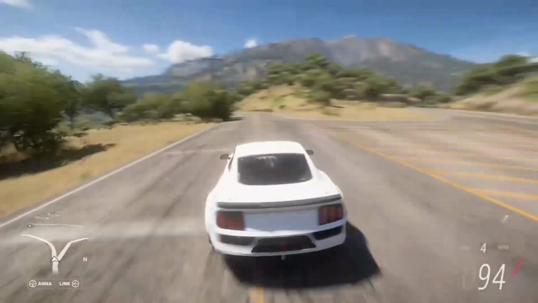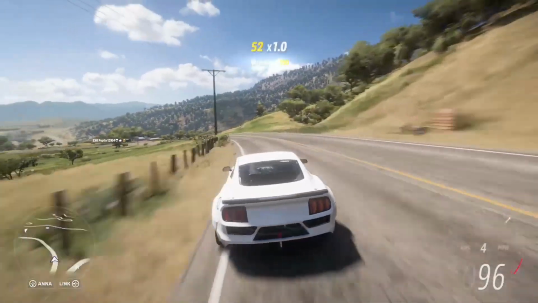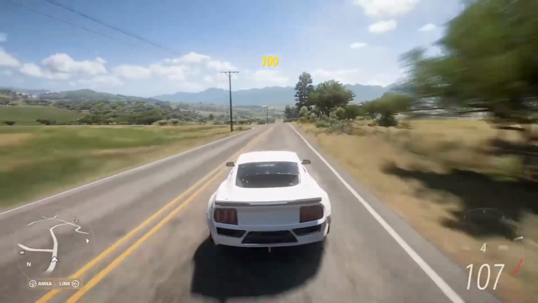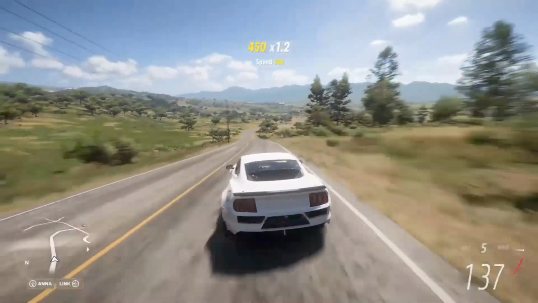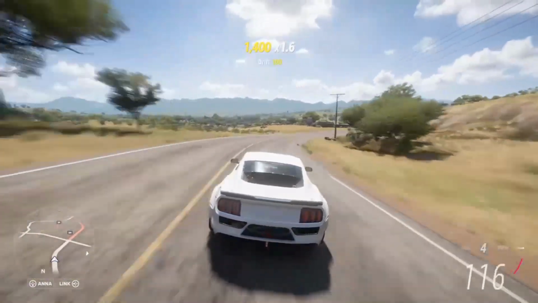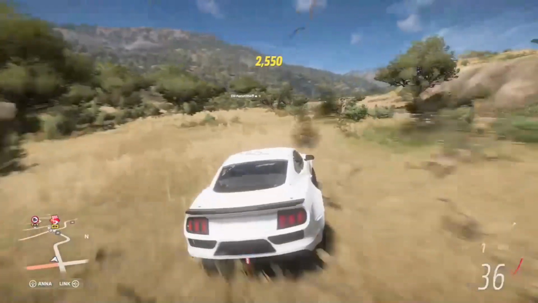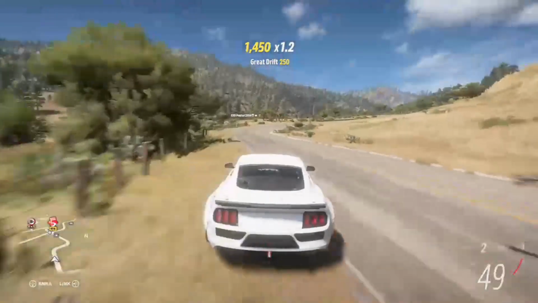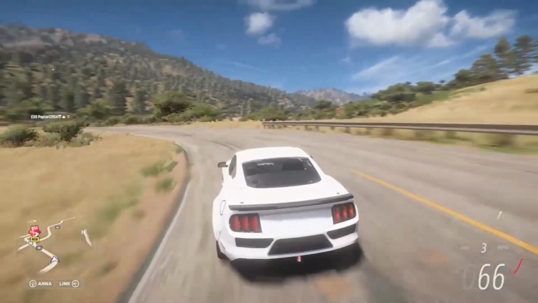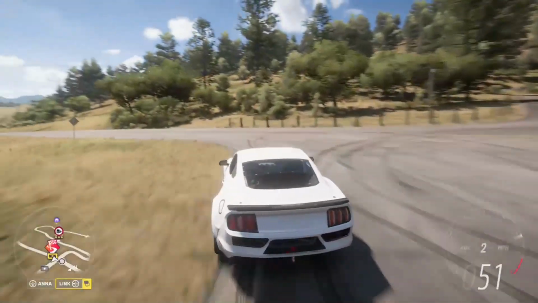But I am currently driving a 2015 Formula Drift Ford Mustang. But as you can see, it's not really drifting. It kind of slides. I can get it to slide a little bit like that. But I spent a good half an hour, 45 minutes tuning this thing, and I've completely changed it from a Formula Drift car to some sort of hybrid rally car that still drifts or something. I don't know. I tried making it into a rally car. This video is just to see how well it goes. We're going to see if this thing actually works or if this thing is a total failure.